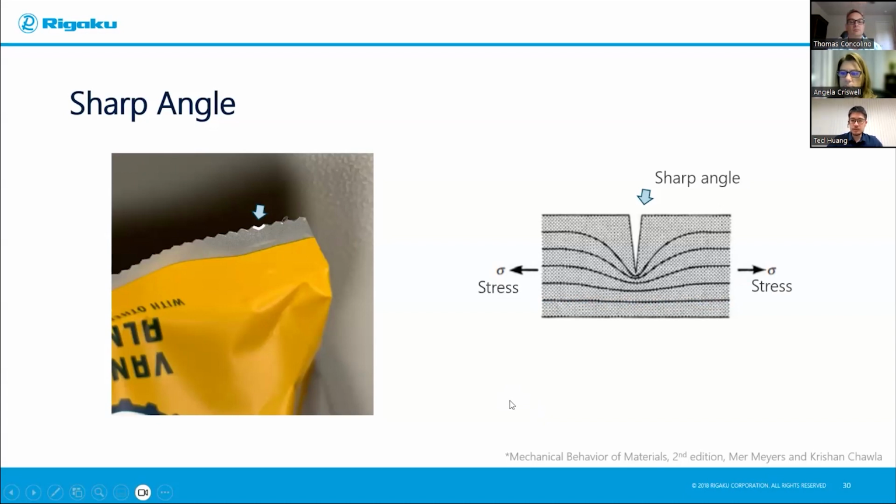On the edge that's closer to the sharp angle, the force cannot travel through thin air. It has to travel through the material. So you see there is a concentration of load at the tip of the sharp angle. Your sharp angle will experience higher stresses compared to the actual stress you're exerting on the whole material. And that will try to tear that sharp angle further down into your product. And that's how you open your snack. So the same thing that makes it easy to crack open the package is also going to make it easy to crack open your product. And you probably don't want that.